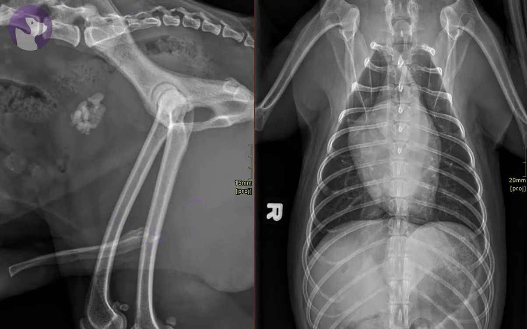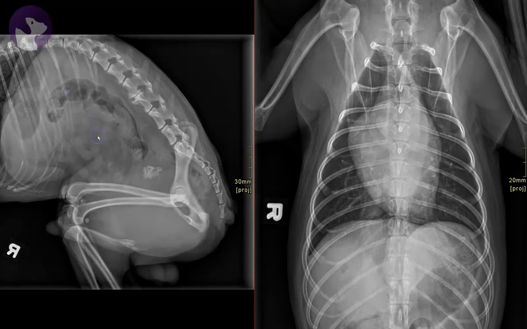But when we look at this patient in the flex leg projection, we can actually see that there are separate small calculi that have gotten stuck at the level of the base of the os penis there. And so this is a really important projection to be able to identify the presence of those stones.